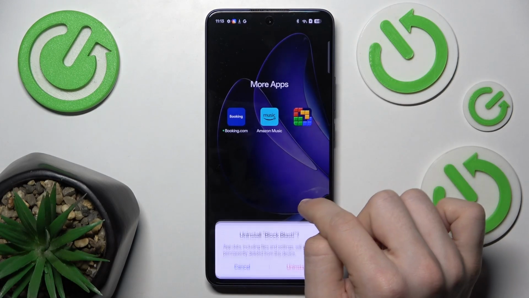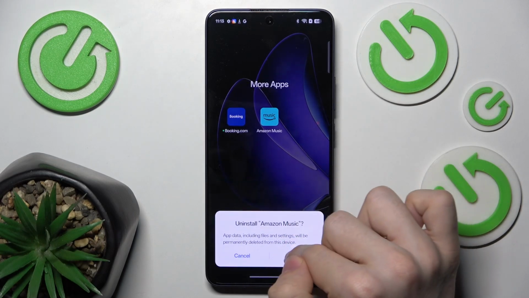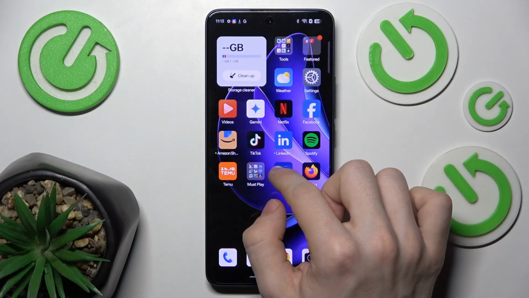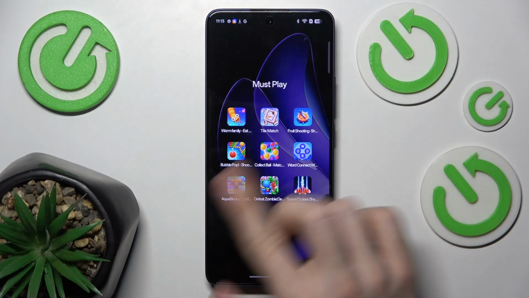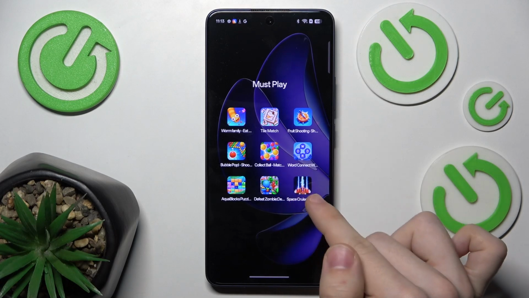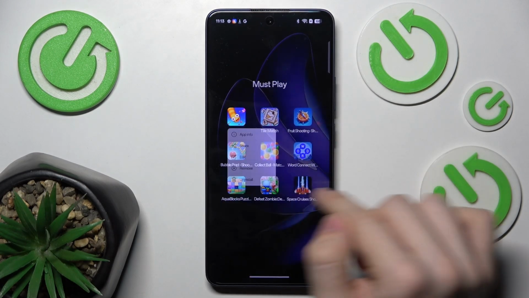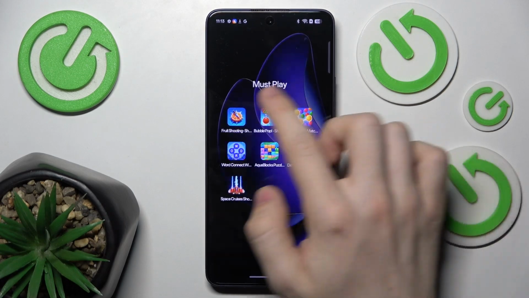If there's any app that, when you press on it, shows an uninstall button, then it can be uninstalled because it's not a system app, so don't worry about it. Then there's the worst folder of it all, the must play with, games that have multiple ads and stuff. So I'm just gonna uninstall everything altogether.